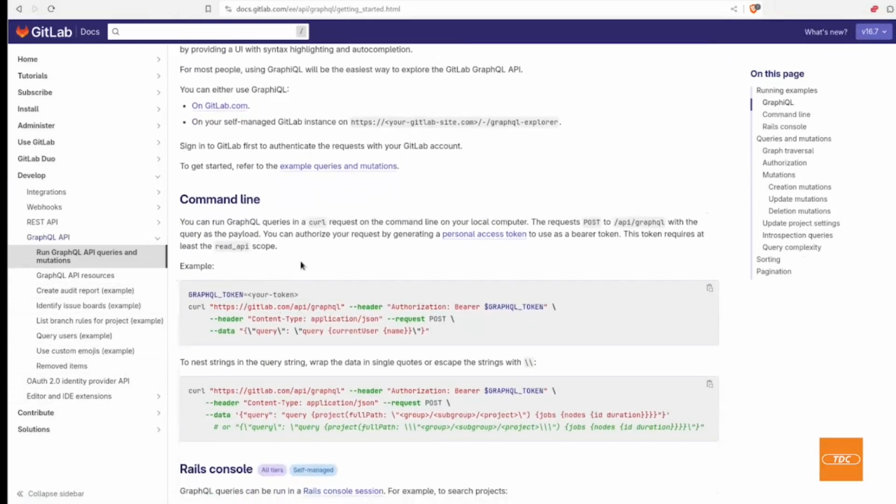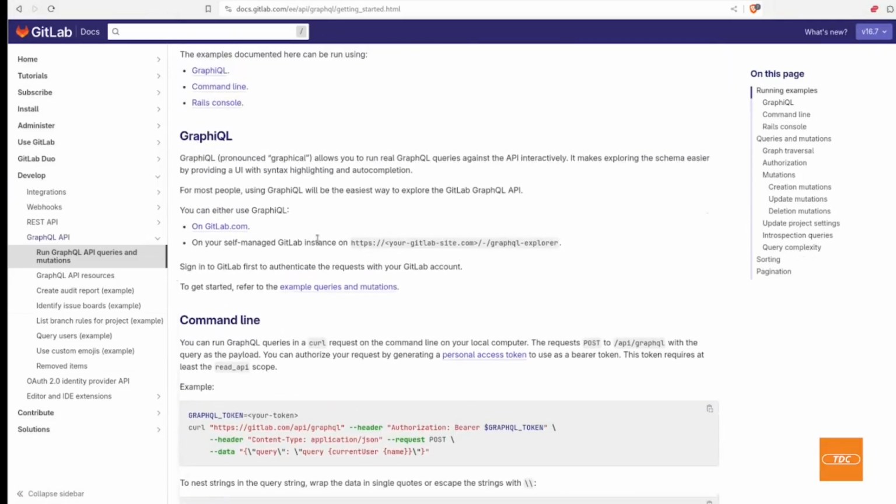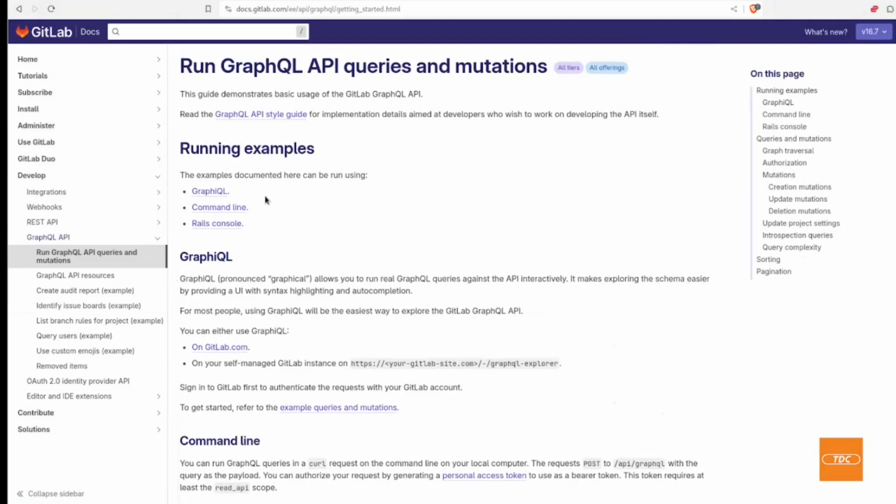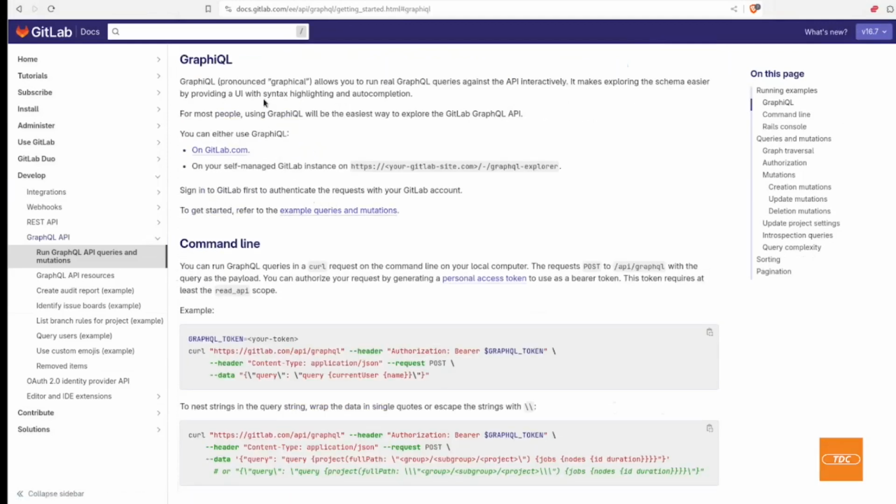I do want to note here that there is actually a fairly nice way to learn how GraphQL works with GitLab, and it's called GraphiQL. That's how they pronounce it. If I go on here, you can actually use GraphiQL, which is an interactive GraphQL site, and you can query against GitLab right from your web browser.